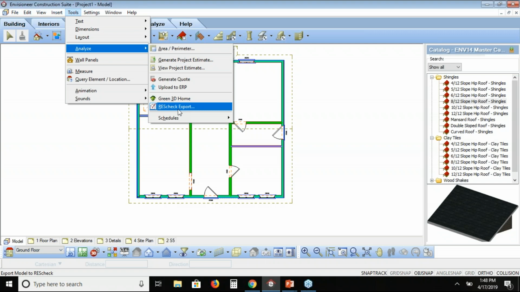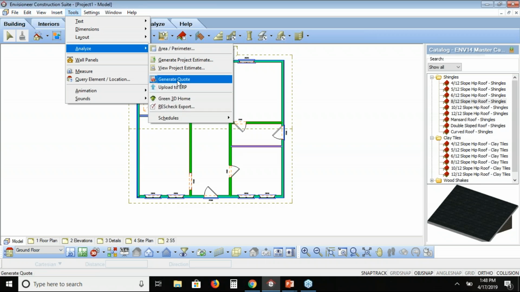ResCheck is almost like a spreadsheet of information you have to fill out about every wall, every door, every window, and their U factors and R values. Because we're also retaining that information per wall and window, we're sending that out as well. A lot less work. And what a great value add you can propose to your builders. Not only am I going to give you a material list, but here's the information you can send right up to ResCheck as well.